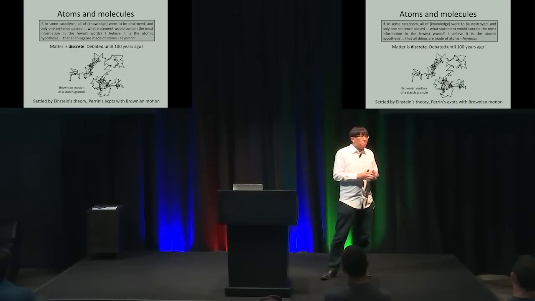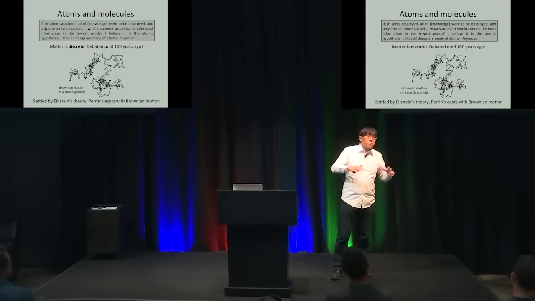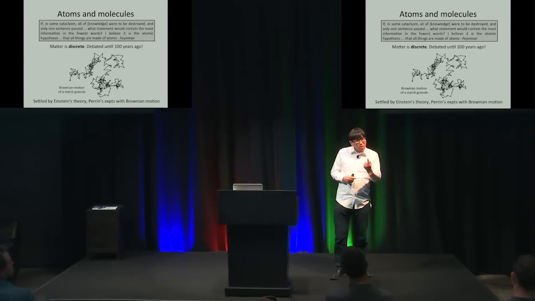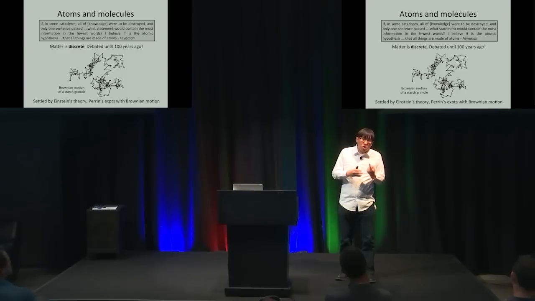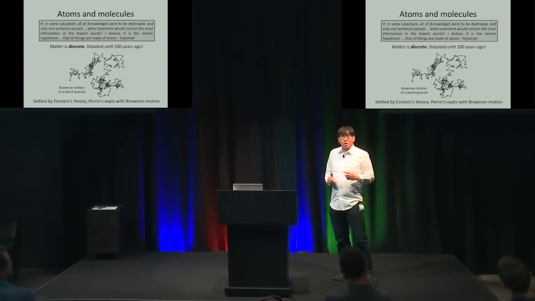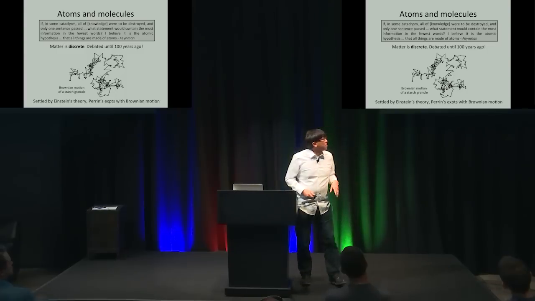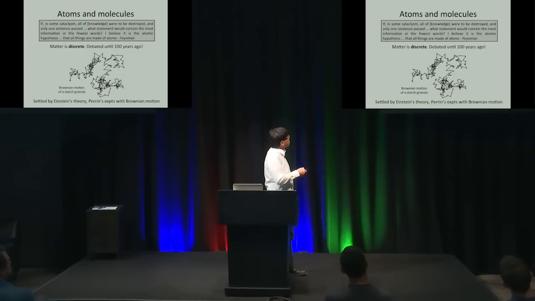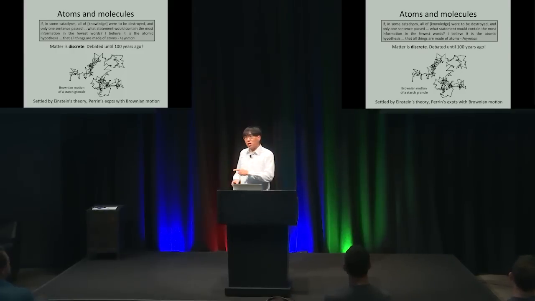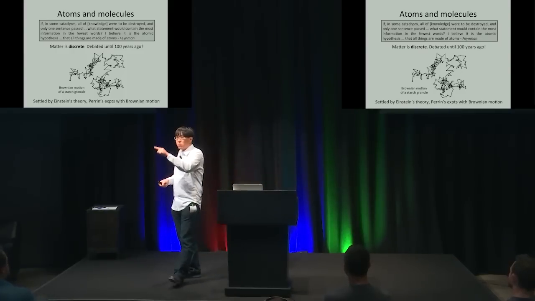Now, if the fluid, water, is really a continuous substance, and you ask, well, what should I expect to see for the motion of the pollen grain? Well, perhaps the pollen grain will stay stationary, or if there are some currents, it should move smoothly around the surface of the water. But that's not what you see. What you actually observe, if you follow the path of the pollen grain, is this very jagged motion where the particle seems to change direction very abruptly at various points in time.